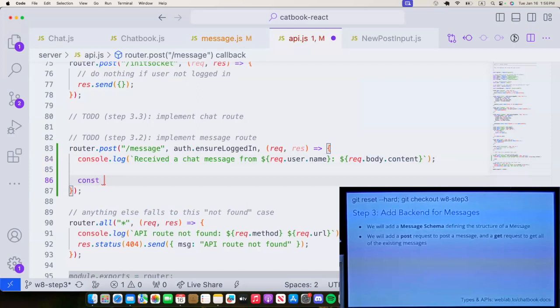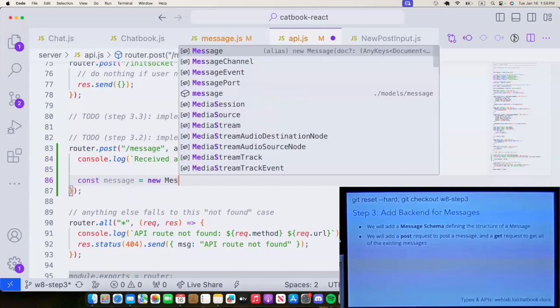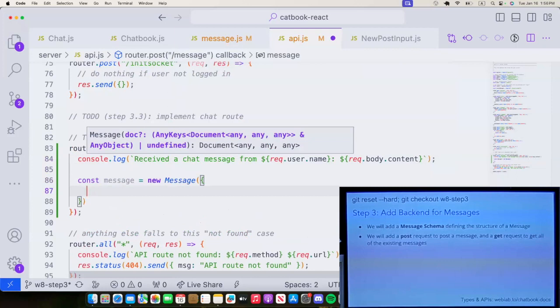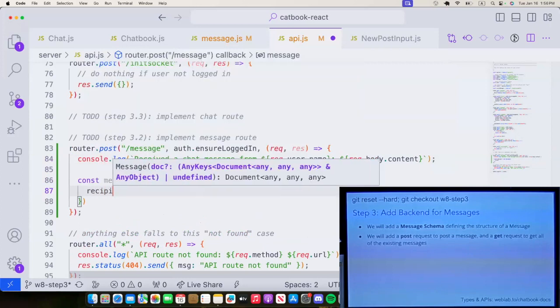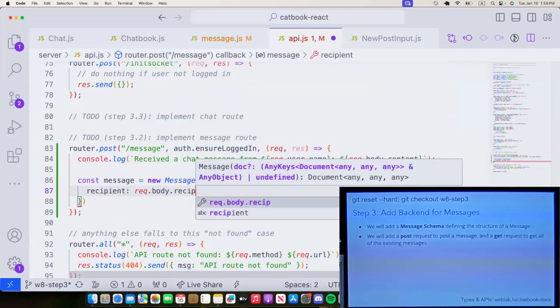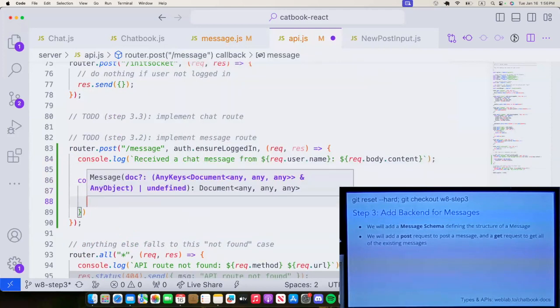And then to actually save it to the database, we need to create a new message object. This message object is the same schema that we just created. So we want a recipient. We're assuming that we will pass the recipient into the body of our POST request.